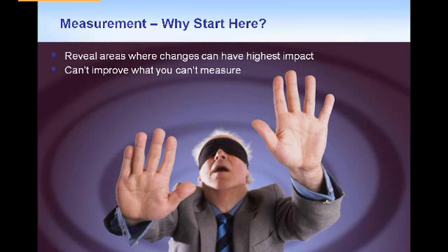So measurement. Why are we going to start with getting measurement in place? This is going to reveal where you're going to have the biggest impact. I'd like to apply Pareto's rule, the 80-20 rule: 20% is going to have 80% of the impact. The reality is we're all very, very busy. You're not going to be able to do everything, so let's focus on where we can have the highest impact. The second reason to put measurement in place first, and this is a classic statement, is that you can't improve what you can't measure. If you're running around making a bunch of changes and you have no idea what the impact of those changes is, then it's all guesswork and conjecture.